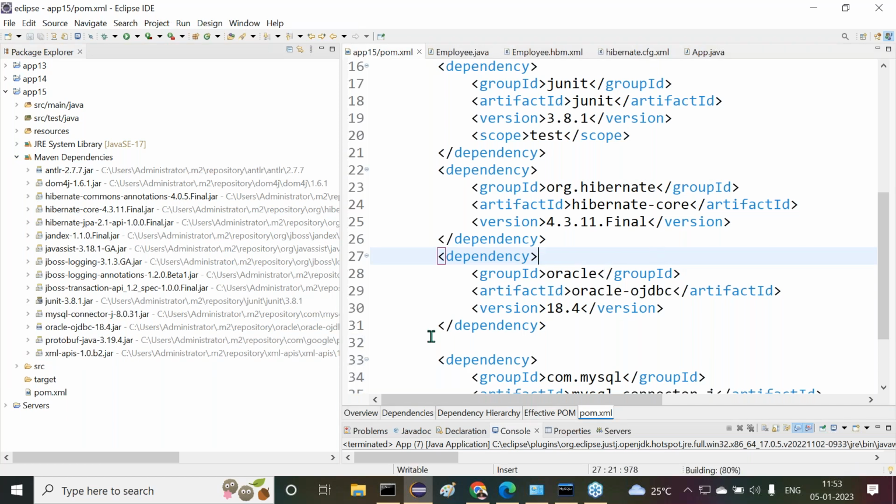Let me check this. Now let me download this. Protobuf is available. MySQL connector. It's okay, fine. Here we are getting it. MySQL is also available now.